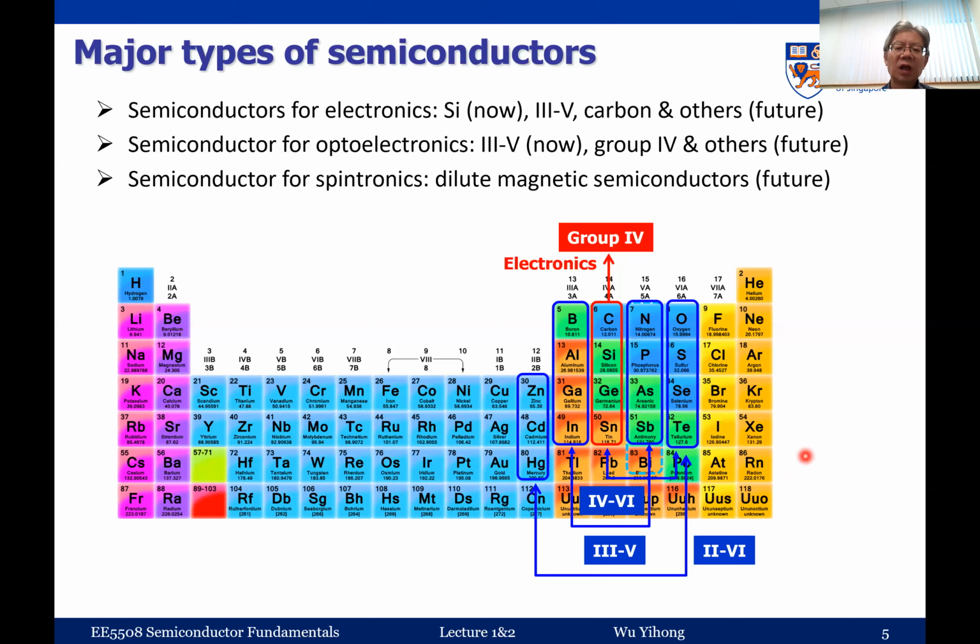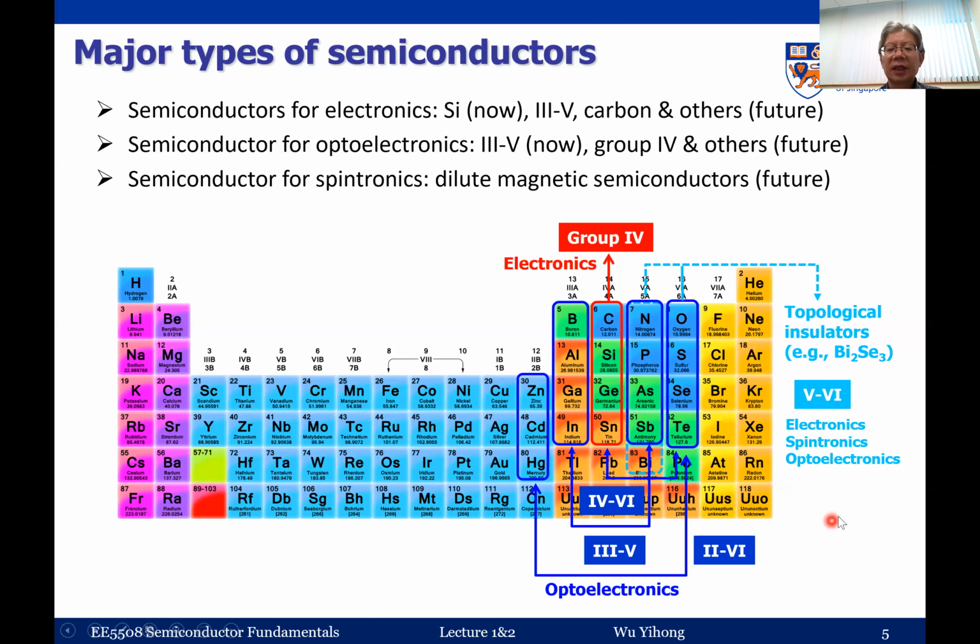So that's why you can see that for optoelectronic devices, we do have a lot of semiconductors which can be used, right? Now, in recent years, there's been a huge development in a field we call topological insulators. So what's this kind of material? It is very interesting. They are basically insulating inside the material, but conducting only on the surface, right? And electrons moving on the surface can avoid some of the defects or impurities.